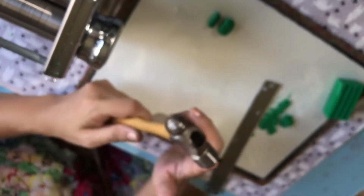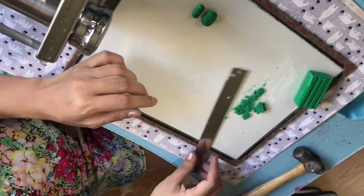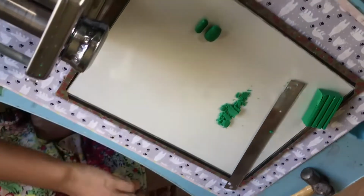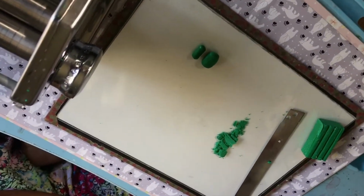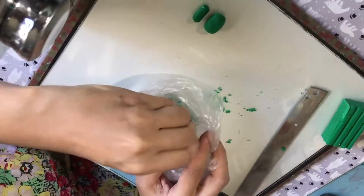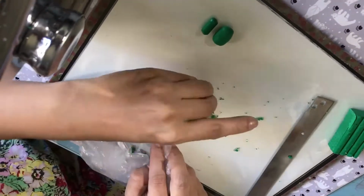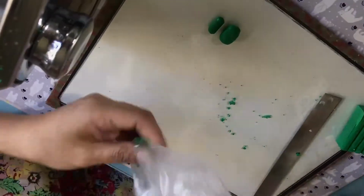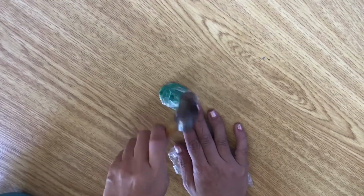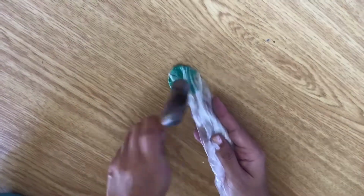The third way, and my current favorite way of softening clay, is hitting it with a hammer or a mallet. I have a small craft hammer, and I use this whenever I work with super hard clay. I cut my clay up and put it inside a plastic bag to keep all the crumbs together. And then I just pound on my clay until they stick together.